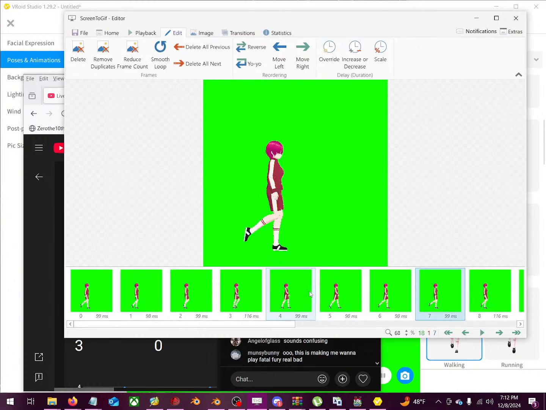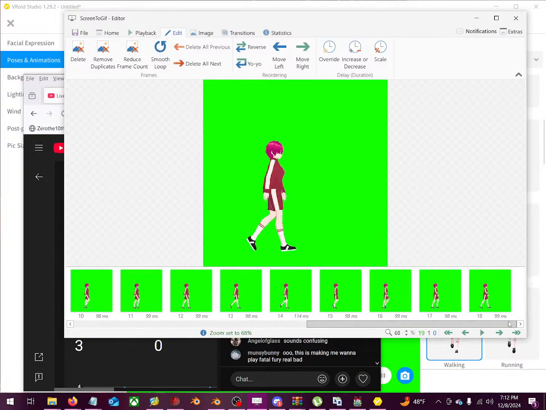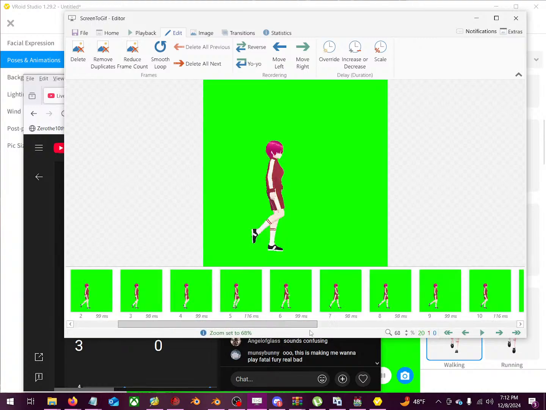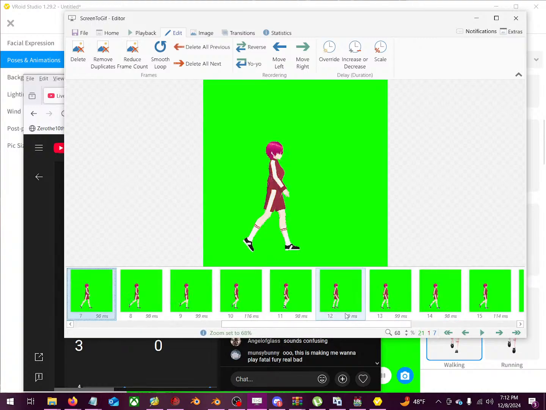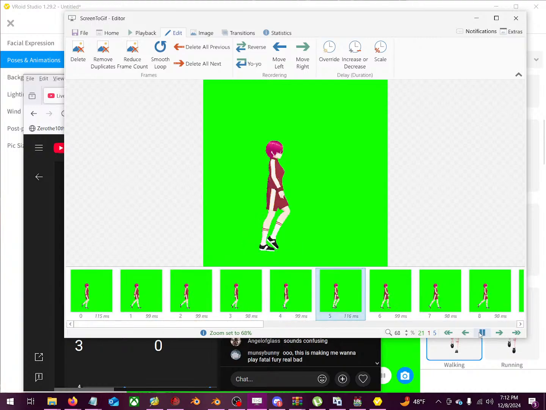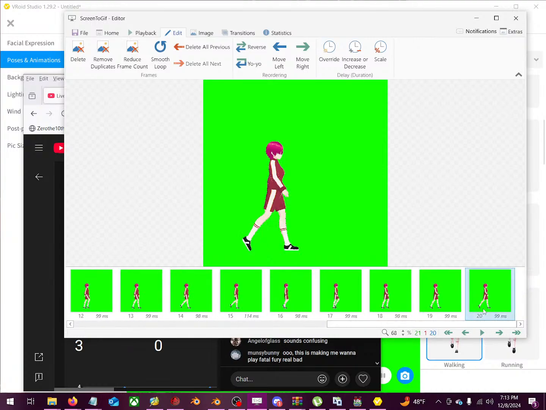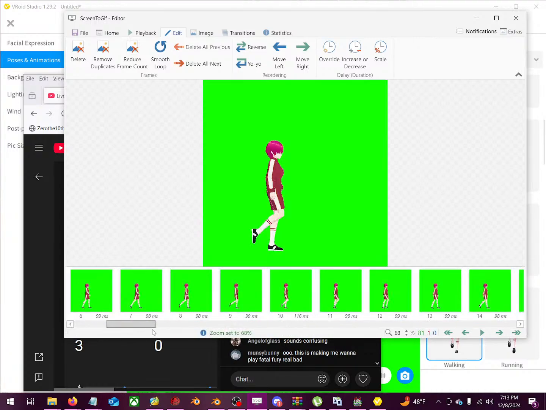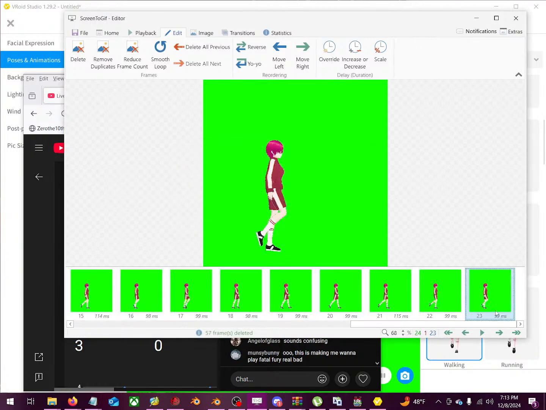Okay, I see it. We need to press undo. And I need 2 more frames. We're almost there. It's just missing like 2 more frames, I think. So what was that? 20, 21. What about 24? All right, I feel like going from 24 on up is our lucky number. Let's go.